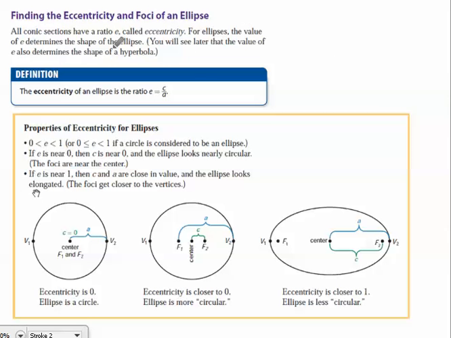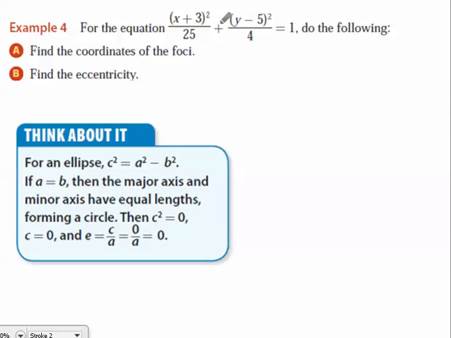Okay. Now this term, eccentricity, it's telling you how collapsible the ellipse is. Okay, what you're going to do is you're going to take c divided by a. Remember what we did to find c? We said that a squared minus b squared is equal to c squared. Okay, that's what you've got to do to find that c, and then you just divide it by the bigger number. So let's look at an example.